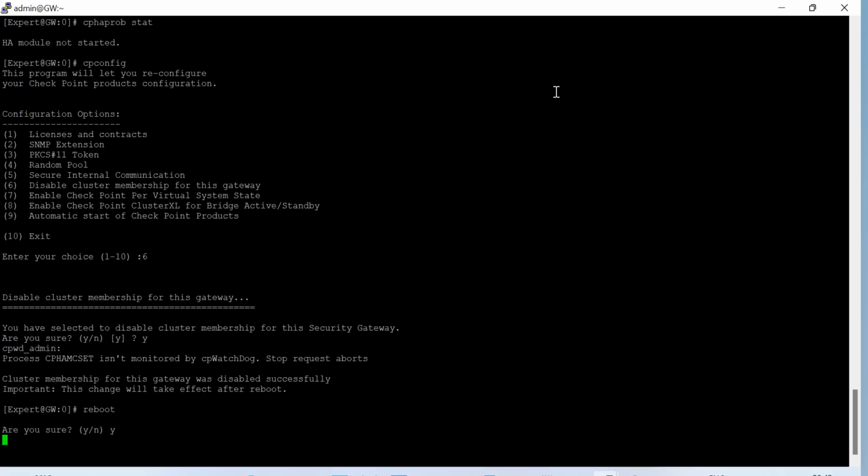Right now, even if we can see the cluster membership for this gateway is enabled, still we are getting the issue. But let's see. Let's get the gateway rebooted, and we will log back in in a couple of minutes.